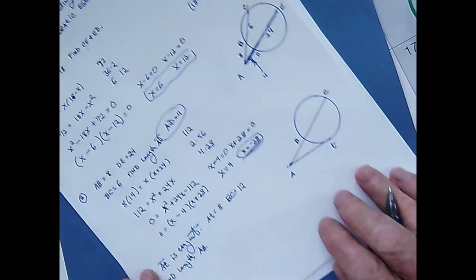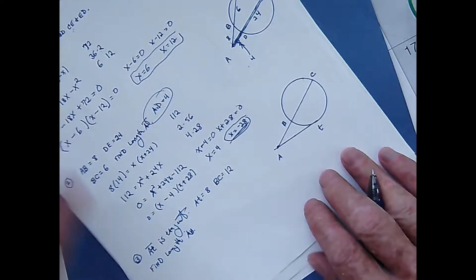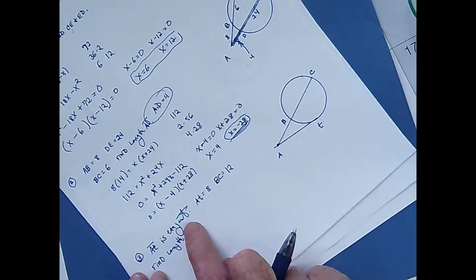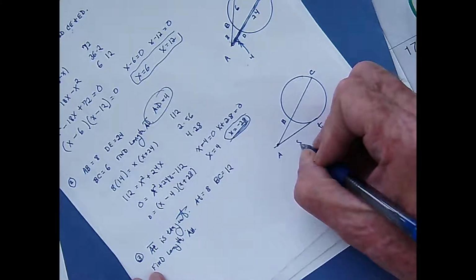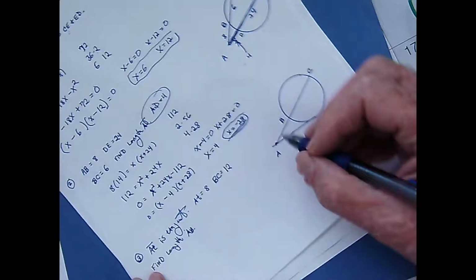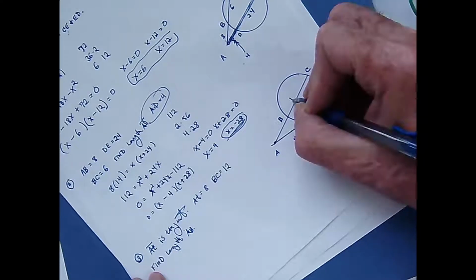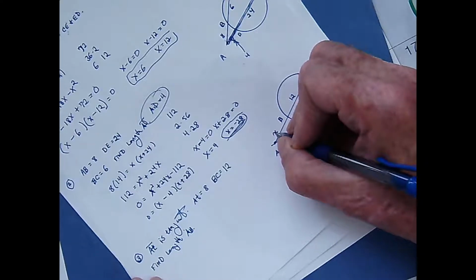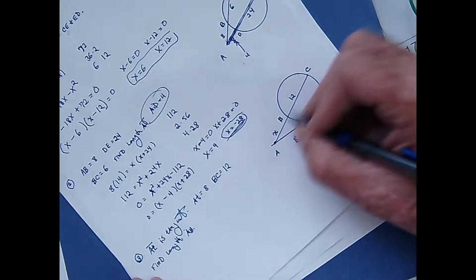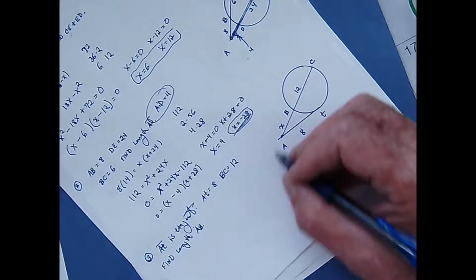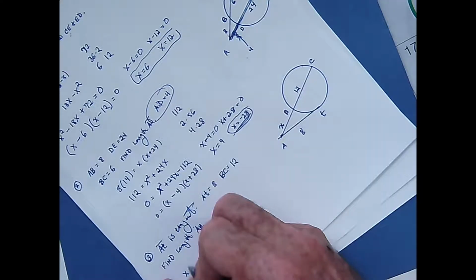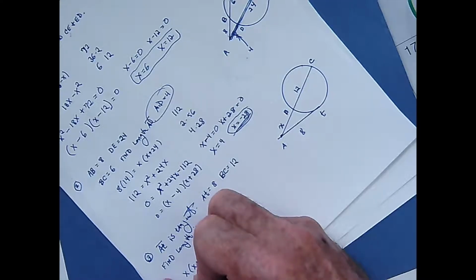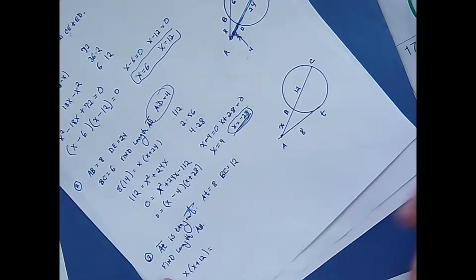One more time here, let's take a look at this one with a tangent and a secant. AT is tangent, AT is length 8. BC, the interior part of the secant, is 12. Find that exterior part. Let's just call it x until we figure that out. How's this go? The exterior part, x, times the full length of the secant, x plus 12, must equal the tangent squared.